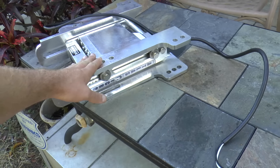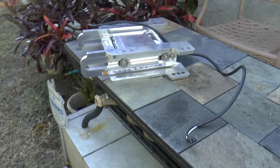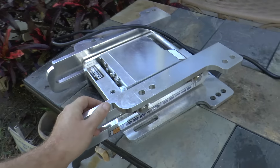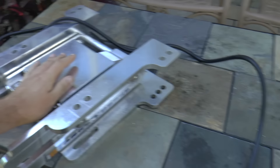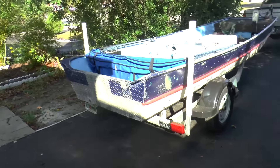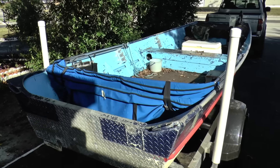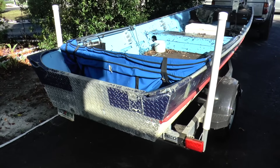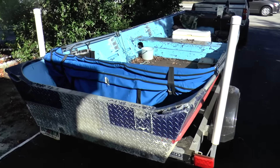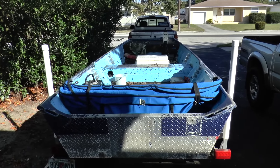As you can see, I finally got a jack plate for my motors. This is a micro jacker — it takes up to 115 horsepower or 425 pounds. This thing is actually pretty sweet because it only weighs 23 pounds. It's compact, everything's built in. The boat it's going on is my aluminum boat, and the reason I have this jack plate is because I run 20-inch long shaft motors — the 90s, the 40s, and the 50s — and they're all 20 inches on a 15-inch transom. This is really going to help with speed and performance overall.